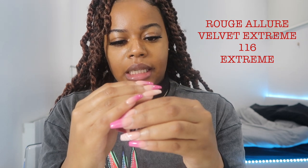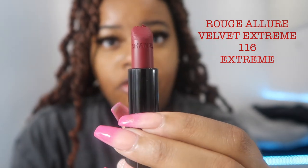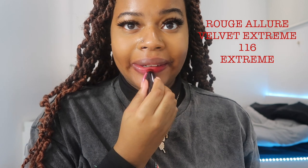The next color is Rouge Allure Velvet Extreme, number 116. This is basically an extreme red — a deep, deep red. It's like the perfect redness for my skin color because it's not too bright. I really don't feel the bright bright red colors on me; I prefer the sultry. When I was young I'd go for a red red, but now I go for the sultry red. This color is beautiful especially for this time of year coming up to Christmas — you've got your red outfit on, this is the color for you.